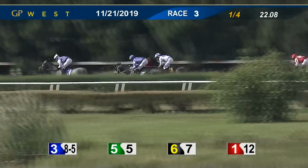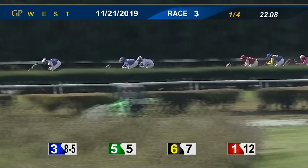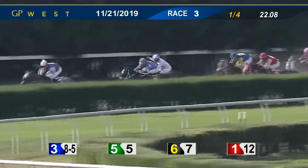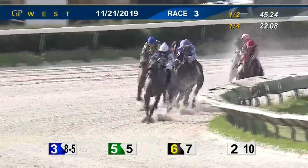She's One Mad Mama trying to get closer from that second position. Learn Story going to be 3 deep as they go by the 3/8 pole. It's 2.5 or 3 lengths more back to Miss Helen, who's up a spot, passes Only in August, and Little Be Quick still trails. But Abuela's Love, the leader as they come to the quarter pole. Abuela's Love in front by 2. She's One Mad Mama, Learn Story, Only in August trying to wind up out 3 deep as Abuela's Love comes to the top of the stretch.